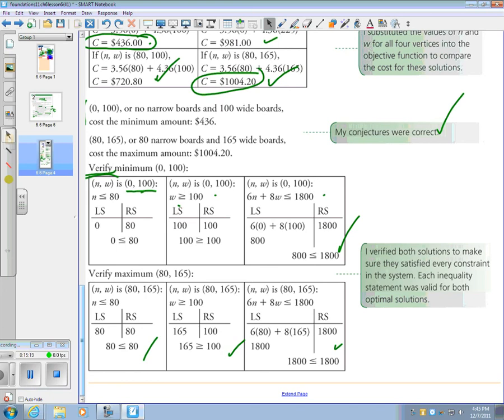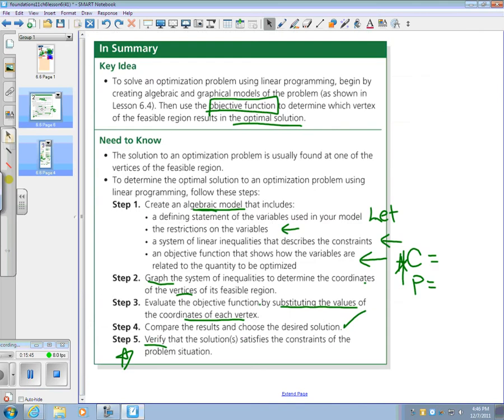Okay, so you guys have some questions to do. I believe it starts with question 2 on page 342. The good thing about question 2 is that there's none of this decoding. You don't actually have to read it and it says no fewer than, no more than. They actually give you the constraints. So it's like in question 2, they've already done step 1, your algebraic model is done, and you just need to start here with graphing. So what are you going to need? Graph paper. You're going to need some colored pencils, and you're going to have to get to work.